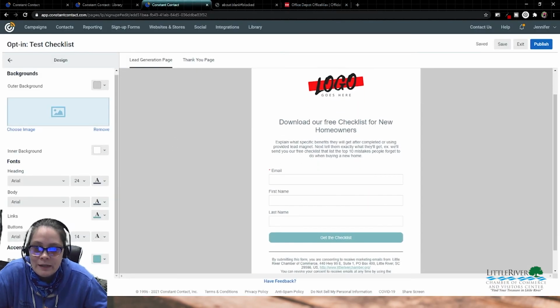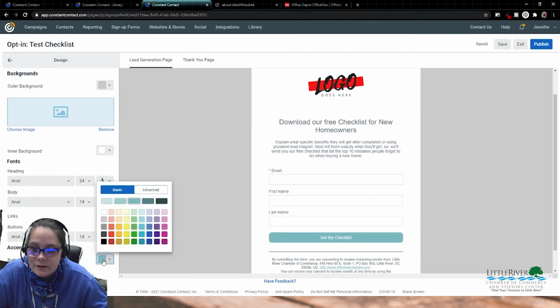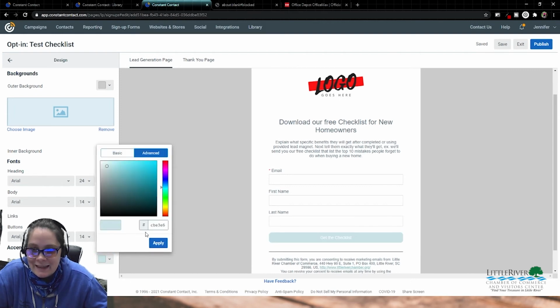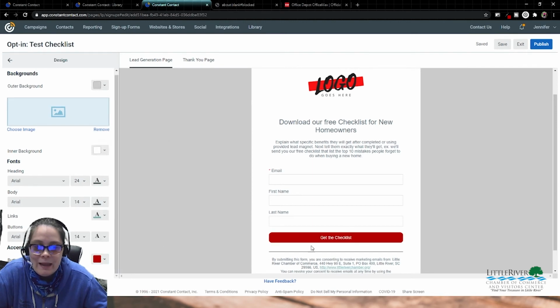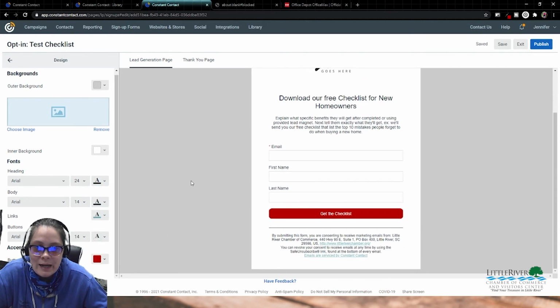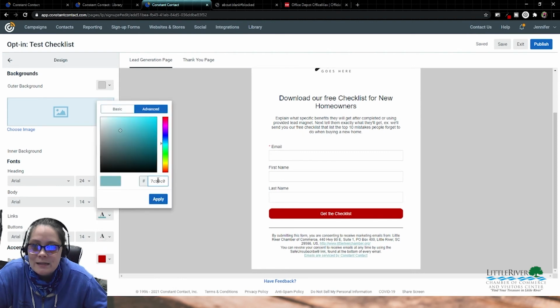Now I'm going to go over here. I'm going to change my button color to match my logo, and I'm going to click on advanced. And then this is where I paste that code and hit apply. And now it matches my branding. You can do the same thing with your heading if you want. If nothing else, personally, I just like black because it's easier to read than gray. And I will also change my links.